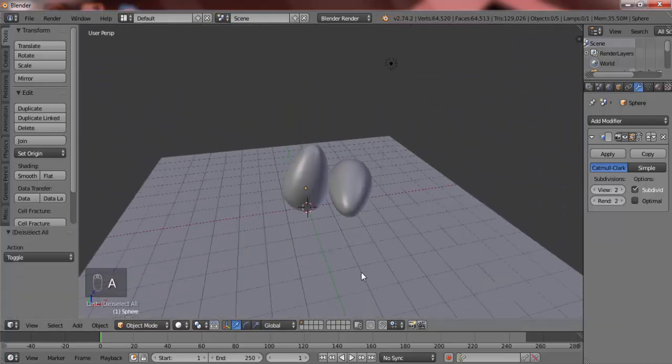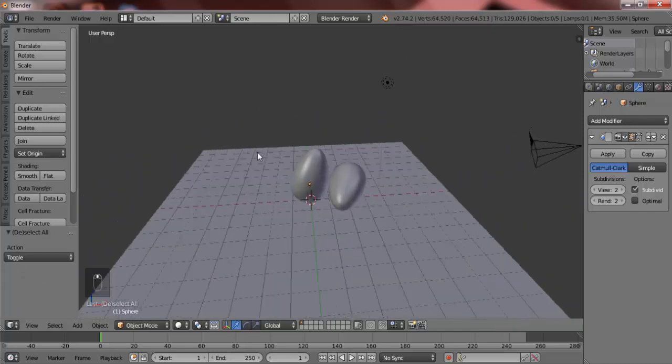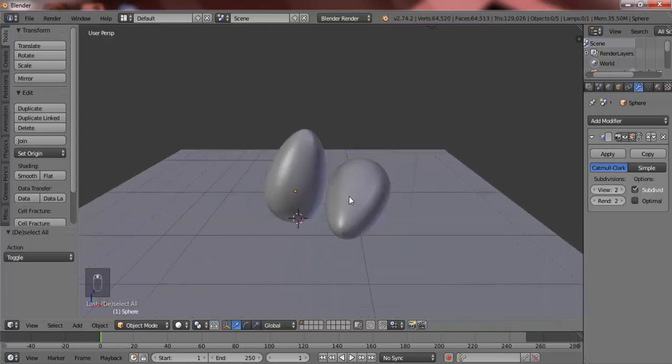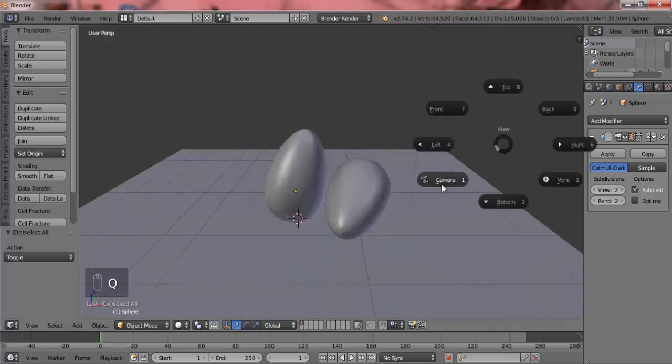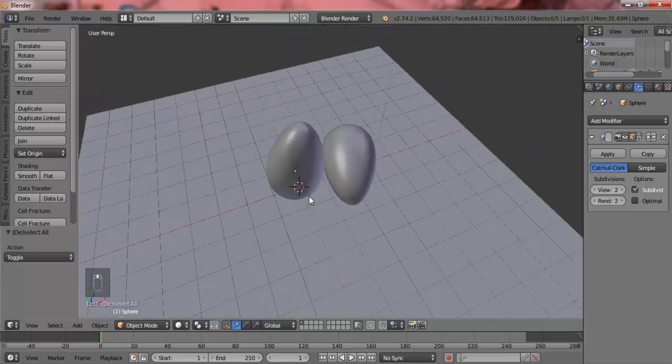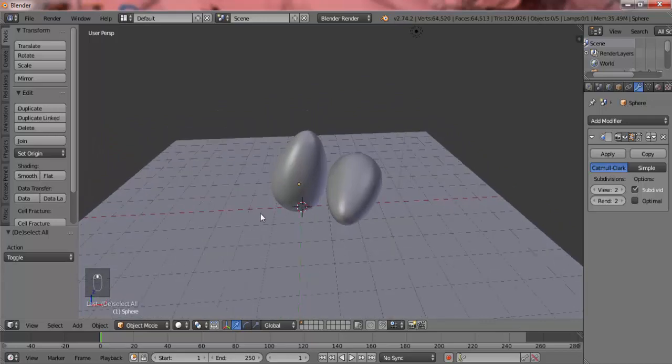Now it's time for setting up the camera and lighting and coloring our scene up. So first let's do the camera settings. Press Q and go to camera view, and you can see this border. Inside this border, whatever you are seeing will be there in your final scene. So we just want the camera to be something like over here. How are we going to do it?